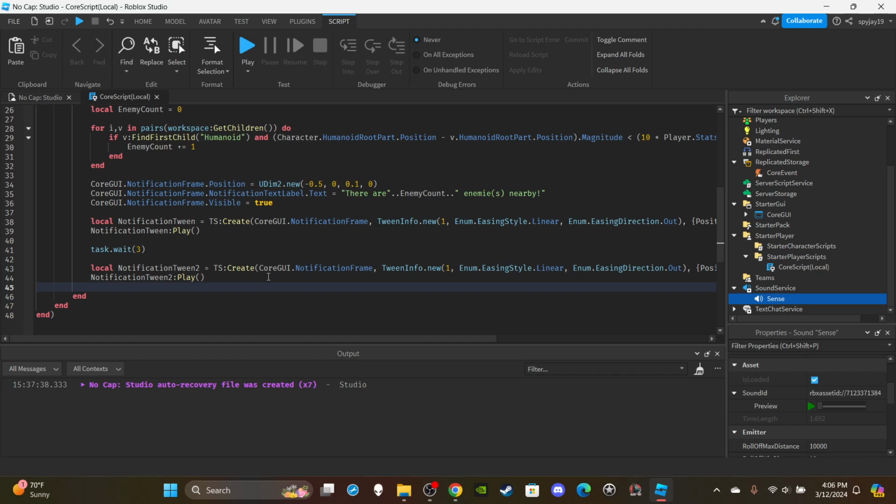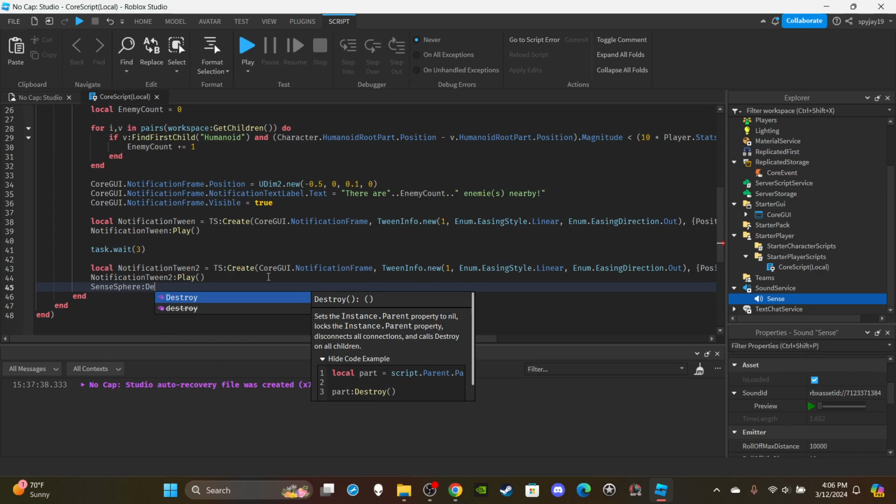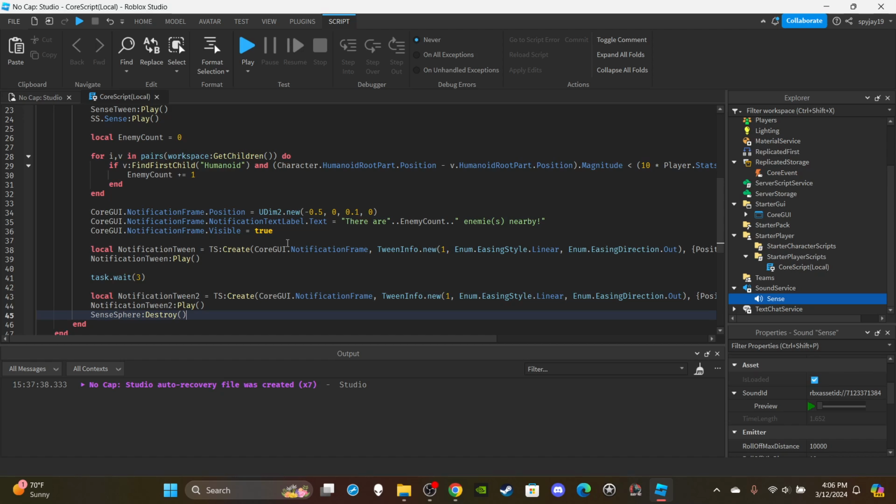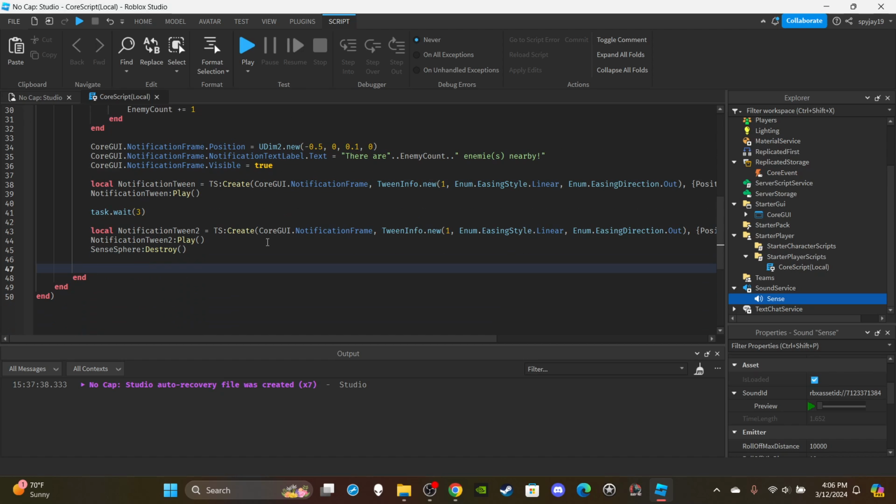Yeah, we can really destroy it here. Now that I think about it, let's also destroy the sense spear, because I just realized it's still in the workspace. I actually forgot to destroy that part. But anyway, so yeah, then let's set up the else.